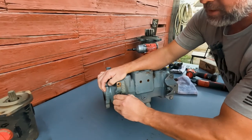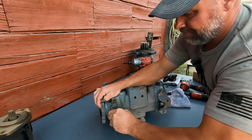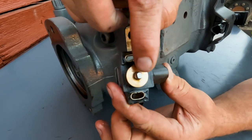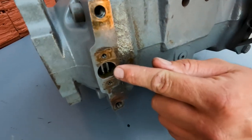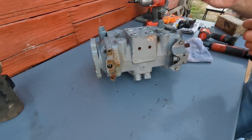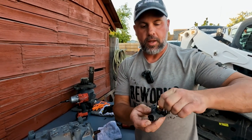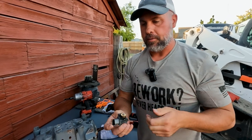This swashplate sensor is a really tight fit inside, so it doesn't just fall out — we've got to kind of wiggle and pop it out. If we look on the top of this, we can see how it's machined with some flat ears, and those are going to fit in the bottom of the pump — that's what drives this swashplate sensor. This sensor is a mechanical potentiometer in the sense that it physically turns, and that's what changes the voltage inside.